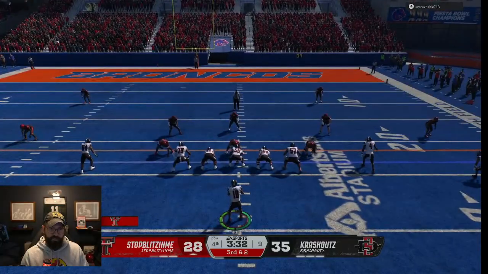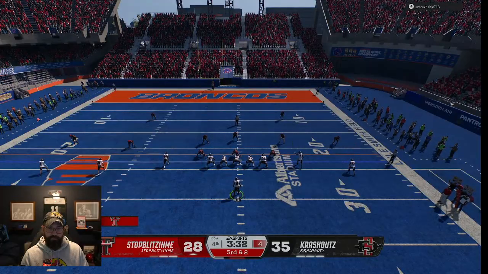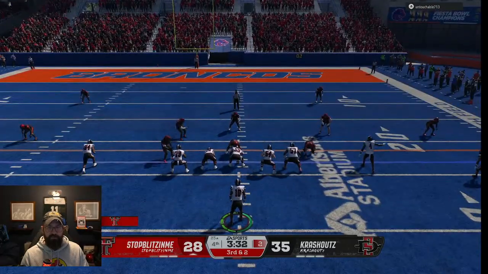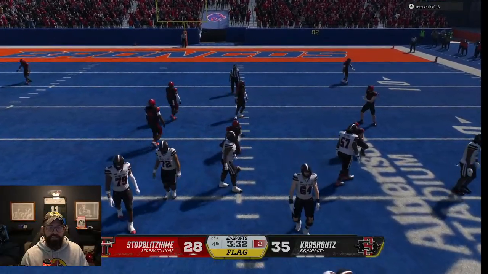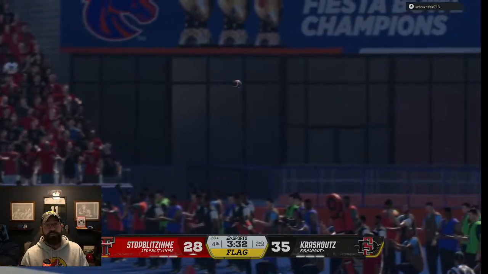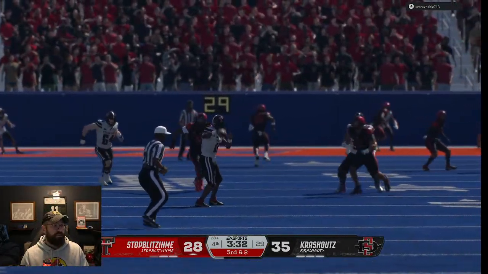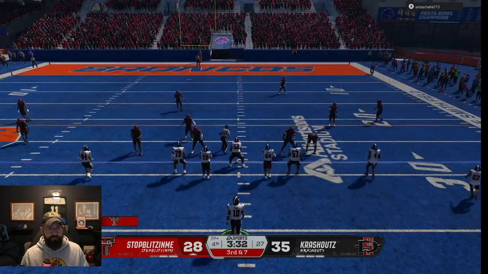Let's see if it's quarters. It might not be. Hike it. I've got 2 seconds. I'm mashing. I hate that feature. Like, I don't know what I hate worse, Stadium Pulse or the other one.